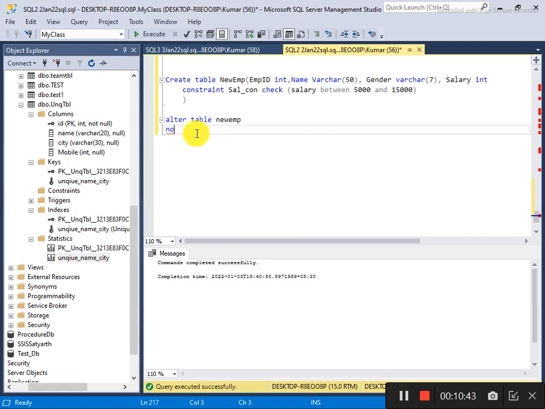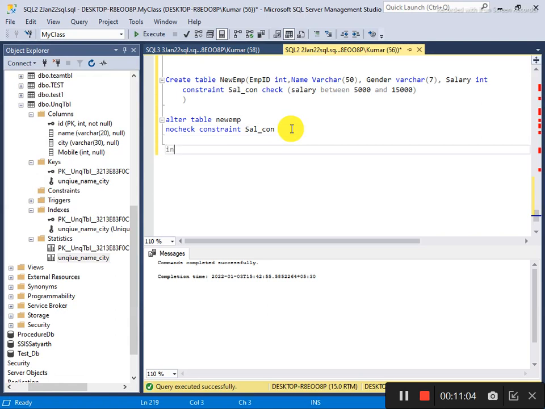If you want to disable the check constraint, then you will write with no check, and then constraint, and the name of the constraint, salary constraint. After this you can disable it.